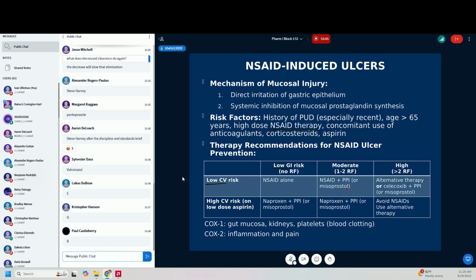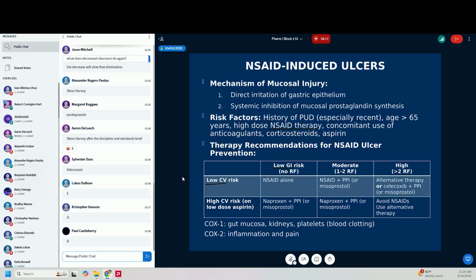So I can either try to avoid giving this person an NSAID altogether, or I will give what is called celecoxib. We'll talk more about this, but it's more selective for COX-2, so therefore you're not going to see as much of that GI, the bleeds and things that we would typically see. So that's why you see the celecoxib specifically listed as the NSAID that you would use, and I would still protect them the same way with that PPI or the misoprostol.